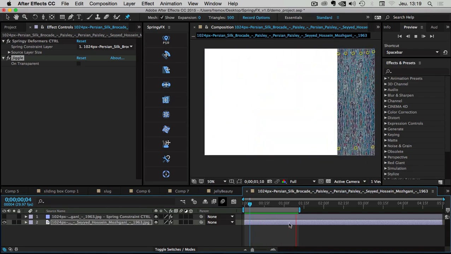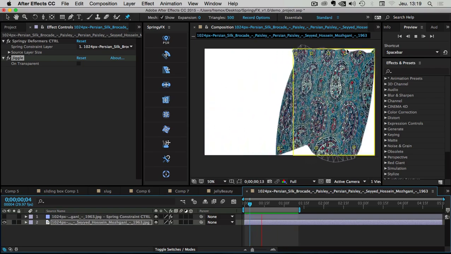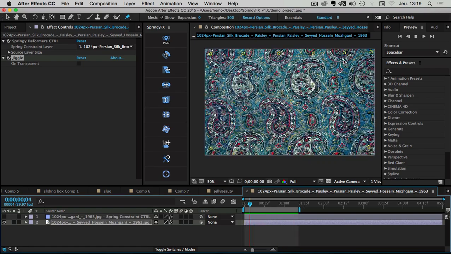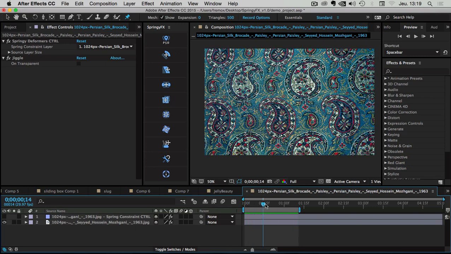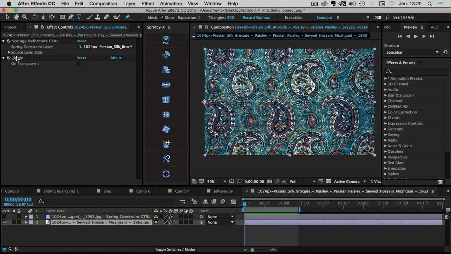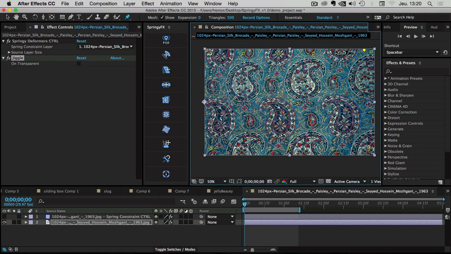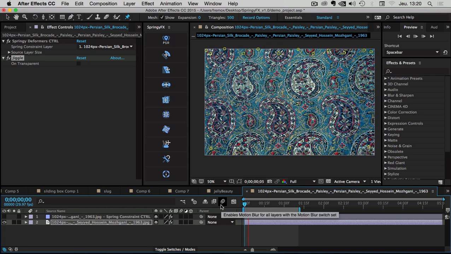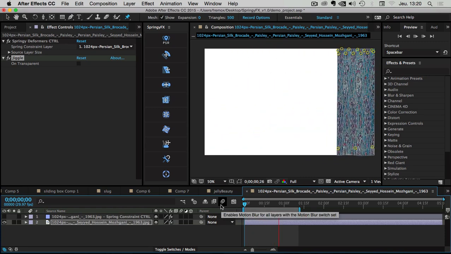Okay, pretty cool. It's not that stiff here in the top part of my curtain, but you can always add more puppet pins here to make it stiffer like this. So now, it's pretty cool.